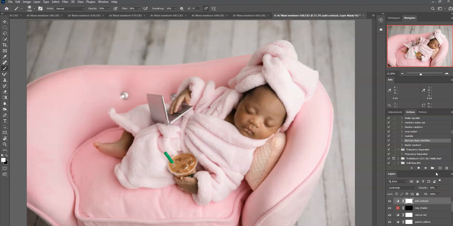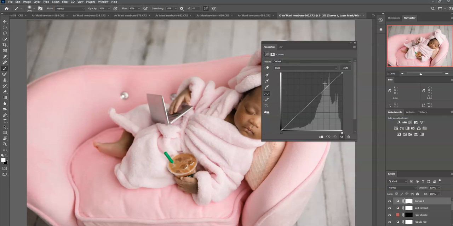So now if I want to do an adjustment layer and save it, I want to show you guys that's another thing that you can do to speed up your workflow. Like say I want to just add a matte finish to all my images. So I'm going to go to a curves layer, and I will just do it. I'm just doing this to show y'all real quick, just a quick matte layer.